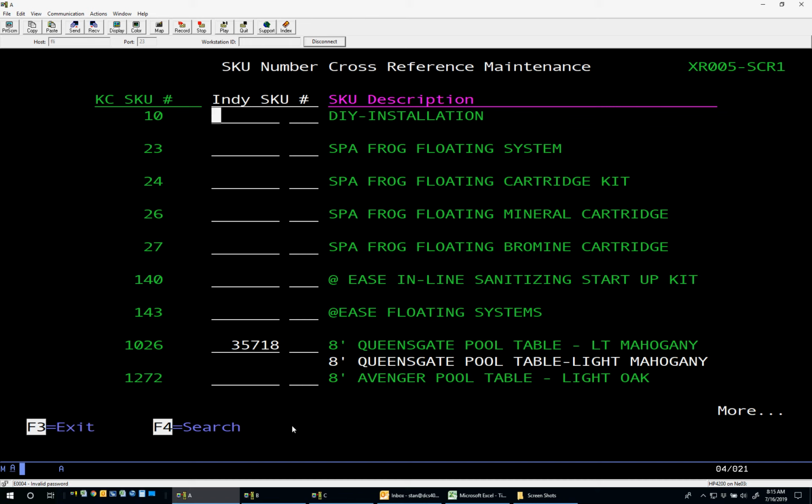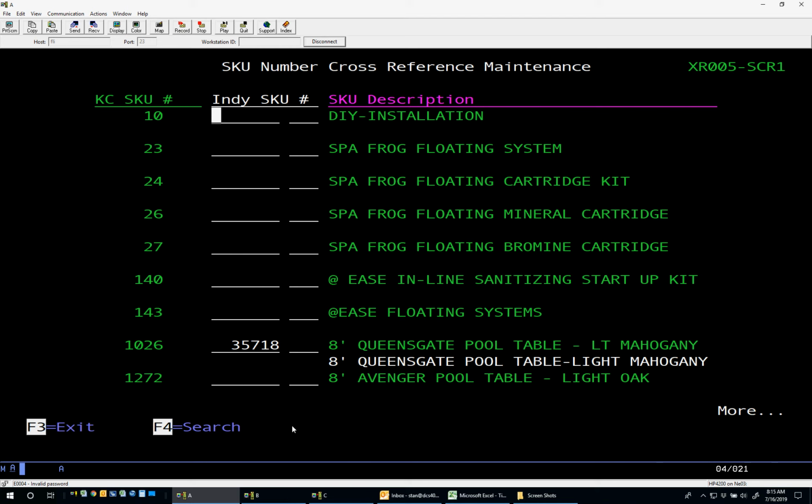So all you're seeing in here on the left-hand side are the Kansas City SKUs. That SKU number 10 at the very top is a DIY installation. You'll see that SKU in several of the Kansas City selling maps. So the SKU has to be translated or cross-referenced to the Indy SKU.